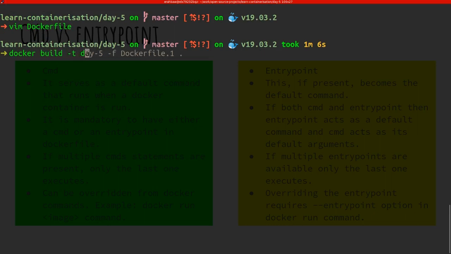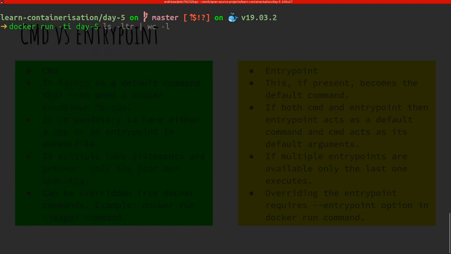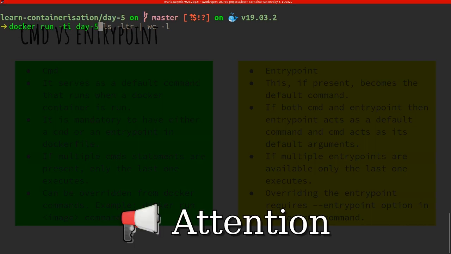Docker build -t day-5, and I have a normal file called Dockerfile, so I don't need to specify -f. The build context is dot, so I'm going to build this. Then I'm going to run the day 5 image, and I'm not specifying any other command, because if I specify another command, it is going to override the command written inside it.